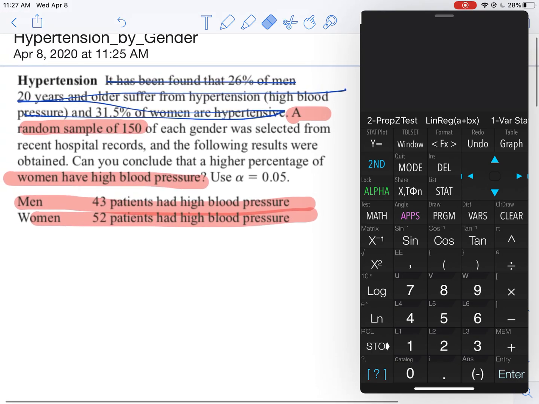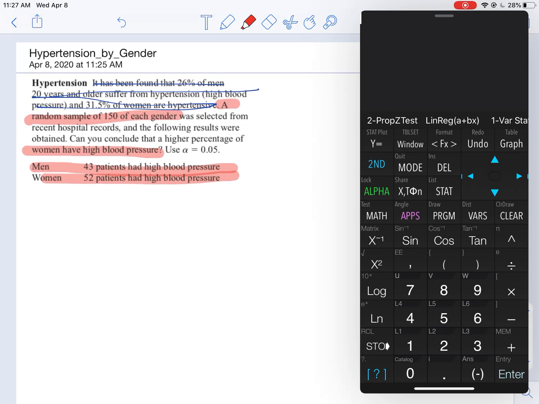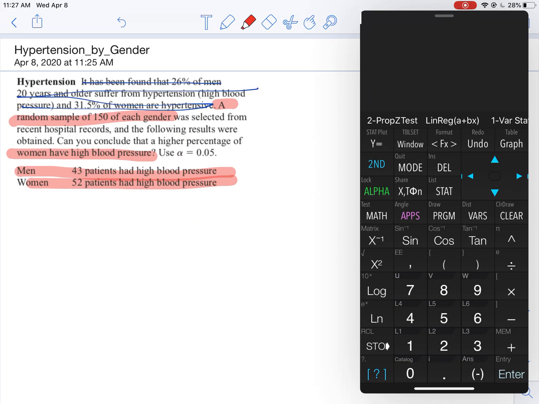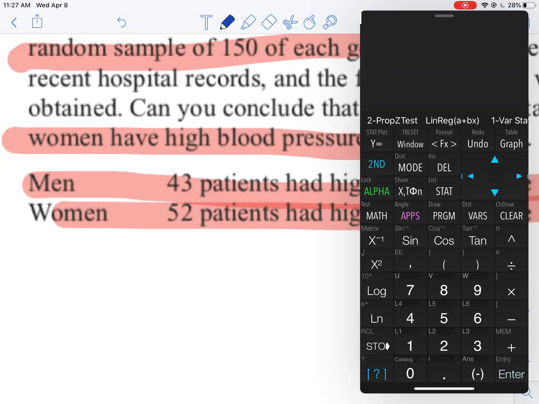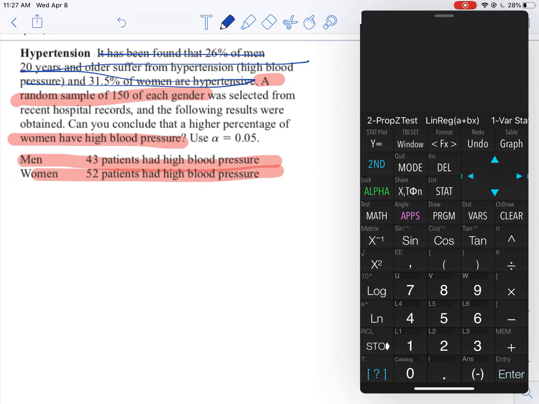Now, your hypothesis tests are always going to be based on some sort of sample or experiment. So the second they start talking about a sample or an experiment, then your ears should perk up. Okay, I need this. Now, remember, if you're comparing two populations, like what populations are we comparing here? Men and women. We're comparing two populations. That means our null and our alternate, right? Our null is definitely going to be equals each other. P1, we'll say P of men equals P of W, P of women. They're going to equal each other.